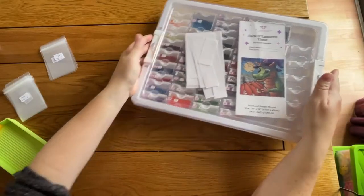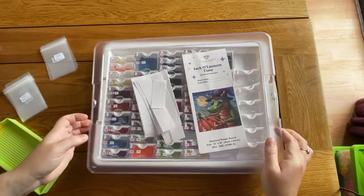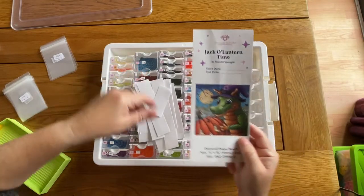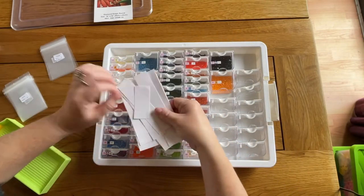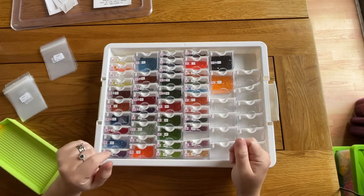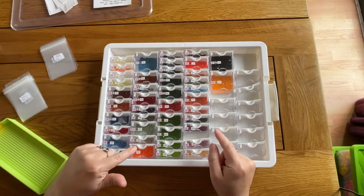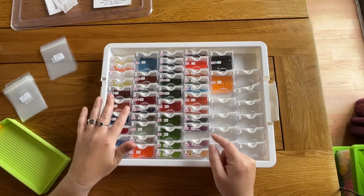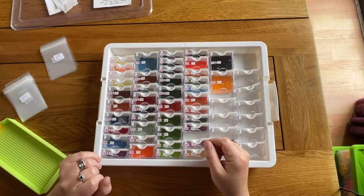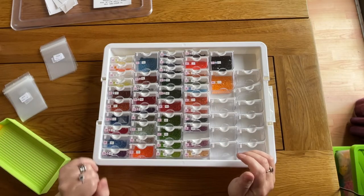Right, here are my leftover drills. You can see here that I have colours left over in all of them, even though I did feel concerned I was going to run out of a few. This is the kind of reason why I keep most of my spare drills, because I bought this kit on a destash site, as I've mentioned, so I have no warranty for it. And if I were to run out of colours, I would not be able to get them from Diamond Art Club. So my spare drill stash is my kind of insurance against that.